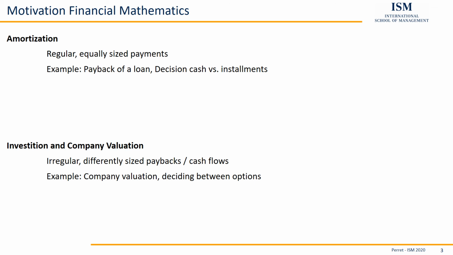And well, if you can do this for one company or for one investment, you can do this for multiple investments, for multiple options. So you can use this to compare which is actually the best option available to you, considering their costs, considering the turnovers. So this can be used not only for company valuation, but also for deciding between options. And options means considering different investment possibilities. So those are the four different types we're going to talk about when we focus on the part on business of financial mathematics.